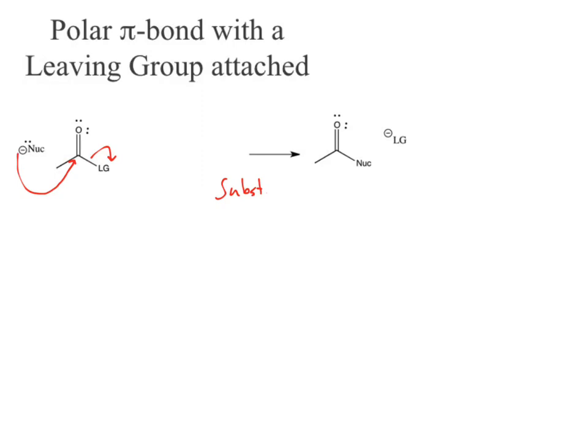Why it actually makes more sense for the nucleophile to attack here and break the pi bond than to break the leaving group. Why does it make more sense to break that pi bond? What's higher in energy? We're breaking a pi bond, which is higher in energy than the sigma bond, which means I should break the pi bond first because it's higher in energy. If I can then reform it, then great, I can reform it, and then I can break the sigma bond.